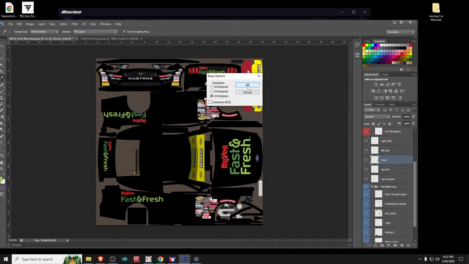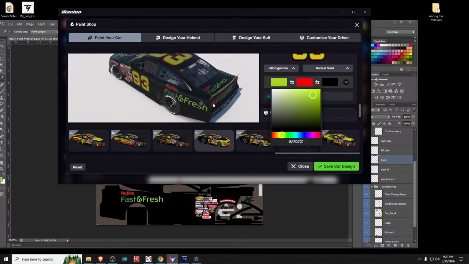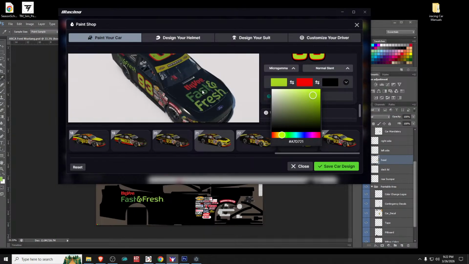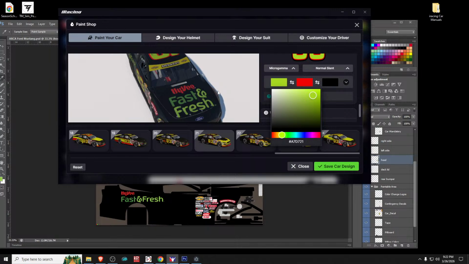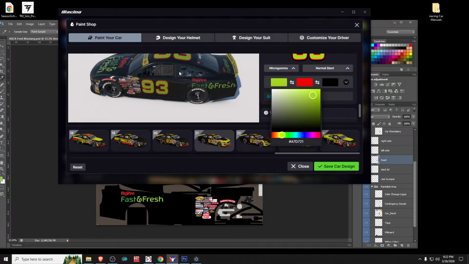Okay. Now that's what you call a race car there. Makes me want to go out there and drive it.